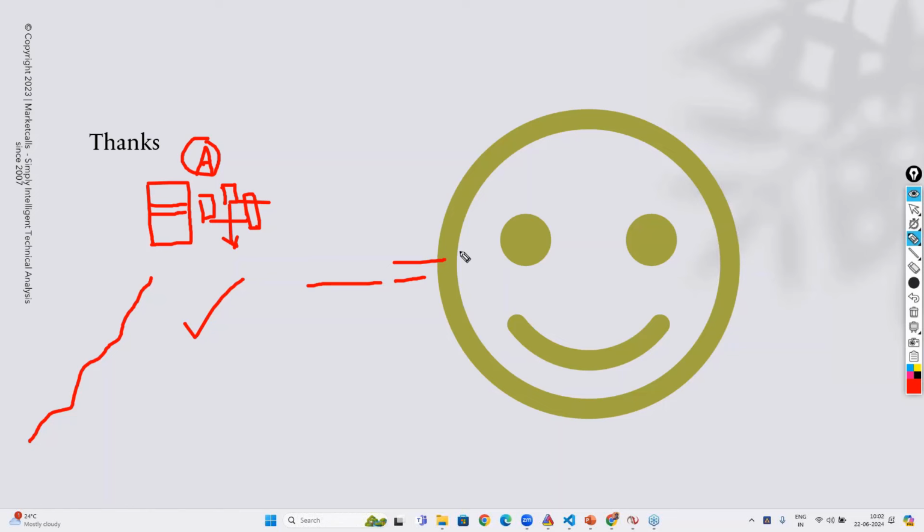Chandra is asking, continuing the first question, about the difference in order flow values. I'm still not getting the question here. What I'm thinking is, maybe if you're asking about different symbols, yes, different symbols will have different volumes. The volume we apply to Nifty may not apply to Bank Nifty. The volume we apply on a 5-minute chart may not apply to the 10-minute chart, because the 10-minute chart will have a different volume pattern from the 5-minute chart.